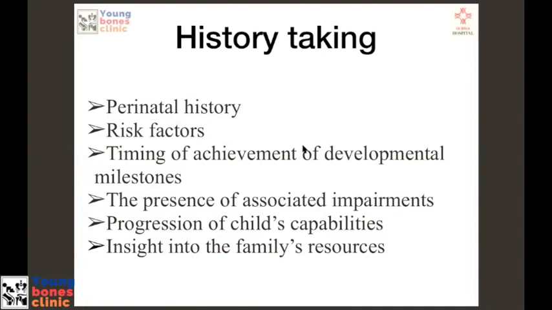Sometimes patients may give a history of prolonged jaundice, which may signify kernicterus — damage to the basal ganglia. These kids again have a poor prognosis because of dyskinetic movements and dystonia due to basal ganglia damage. Parents of older kids will give a history of delayed milestones: the child may not gain head control by two months, may not be sitting by six months, not standing by 11 to 12 months, and not running by 18 months — all indicators of probable brain damage and likely cerebral palsy.